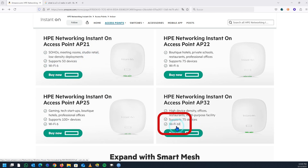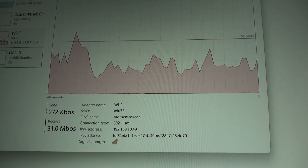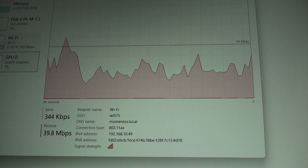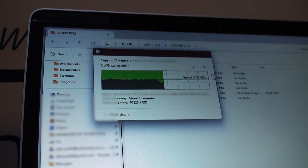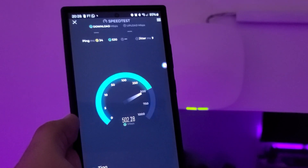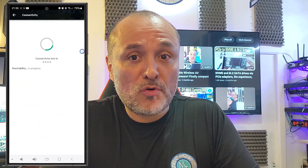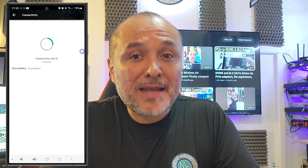For example, it doesn't include Wi-Fi 6E or the 6 GHz band, and that's why its network interface is simply Gigabit Ethernet — more than enough for the vast majority. To give you an idea, we tested it with several HD streaming devices concurrently while transferring medium-sized files between wired and wireless computers. Very good performance, no issues at all. Close to the access point, this will be the expected connection speed in real life. We had a couple of Wi-Fi 7 client devices that didn't perform as well, but we'll be talking about that in future videos. We didn't experience any system freeze nor needed to reset the unit, even during our demanding tests.